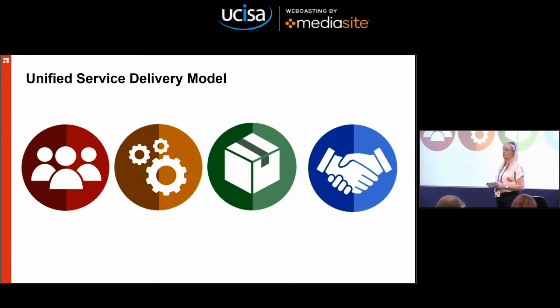When I arrived in 2015, the way that IT support was delivered and managed varied widely. There were multiple contact points, multiple tools, no integration between the tools, and we didn't separate our incidents and requests. It made anything that had to be shared across the department really difficult. We had KPMG in and they said there was a recognisable risk in the way we were delivering IT, because we were using such a distributed and diversified model. There was a lot of duplication and inconsistency — that's really where the Unified Service Delivery Model came from.